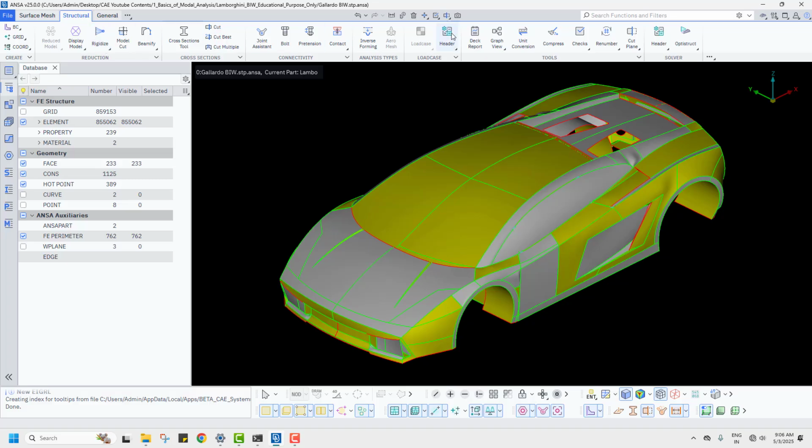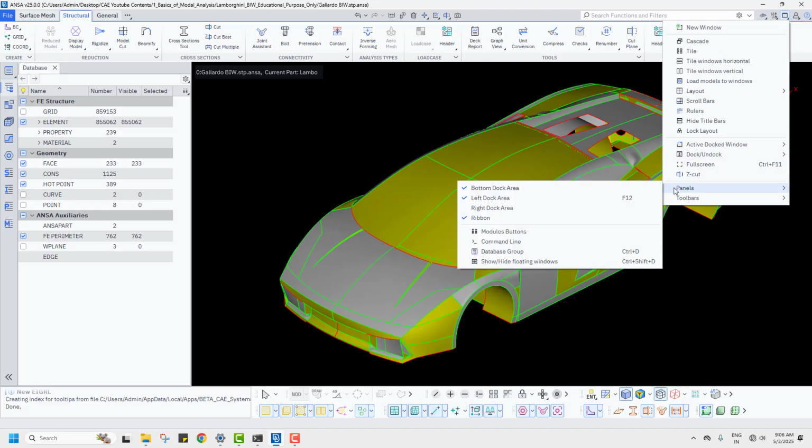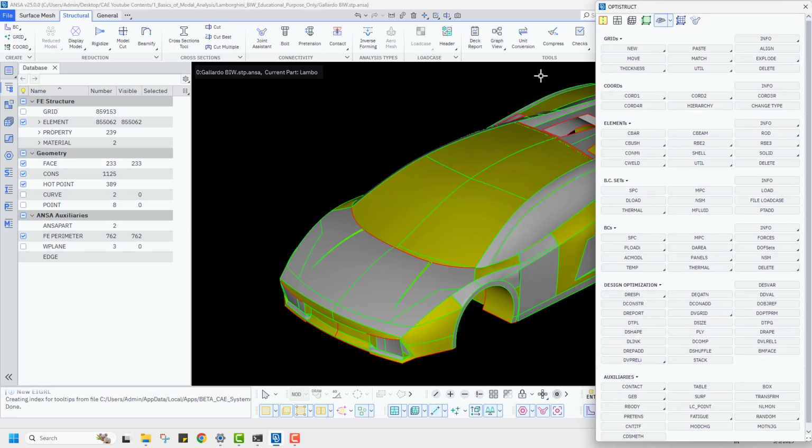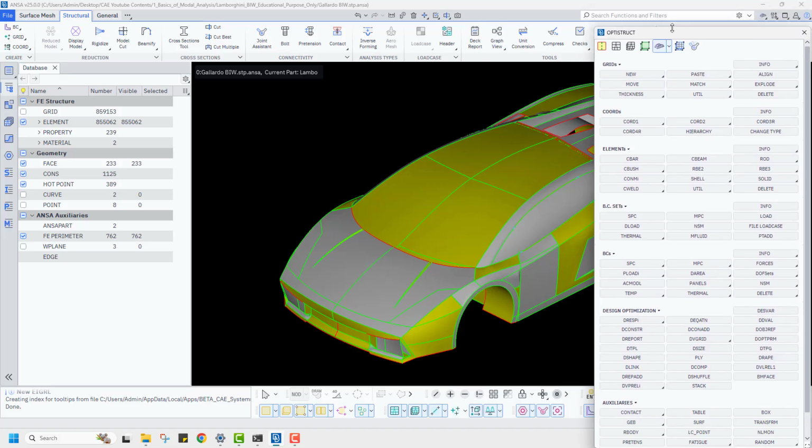If you are not familiar with this and want to use the old UI, the panels, you can go to the panels here. You can activate the modules button, so you'll have the same GUI which you had used before.